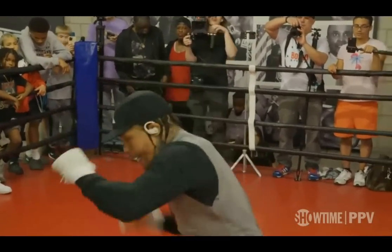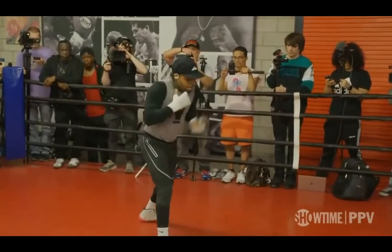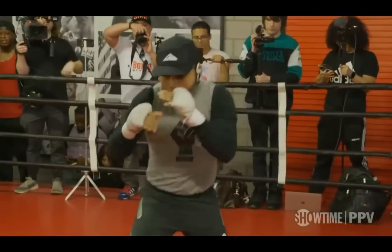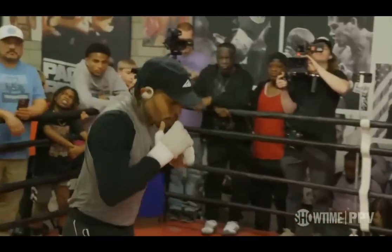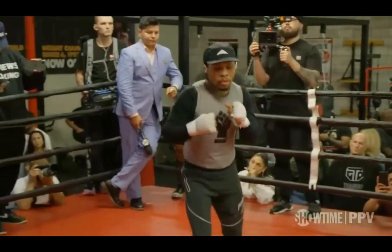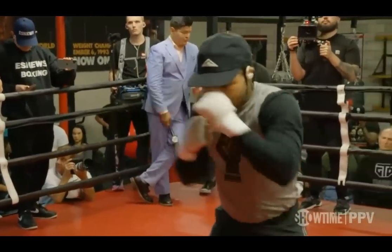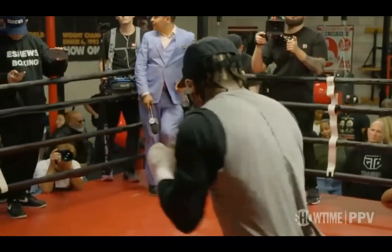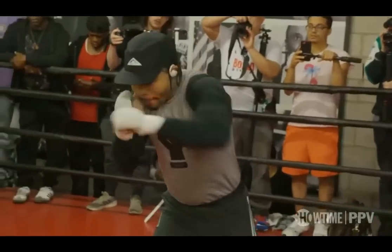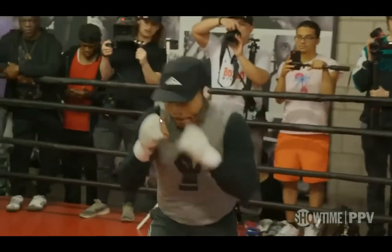Definitely looks like he's playing with the double-end bag here. Still not a lot of crossing the line in his movements there. A lot of sharpness, right? A lot of speed, but very perfunctory punches. It's really interesting. Getting on the line, probing with a rear hand first. It's getting all choppy now.